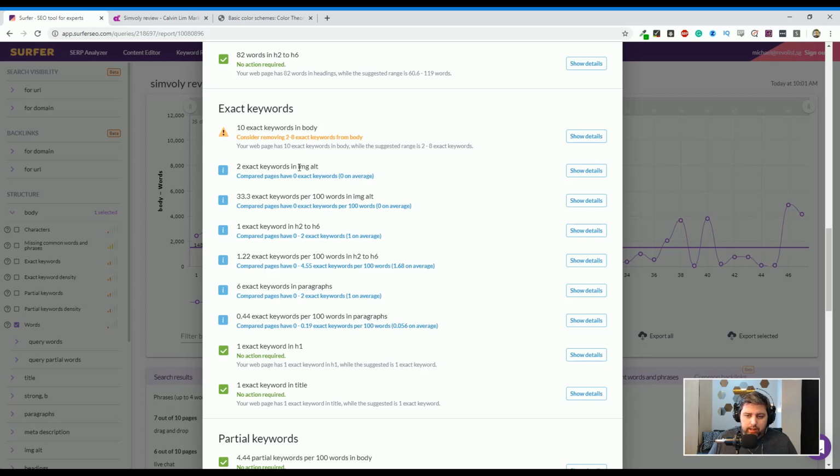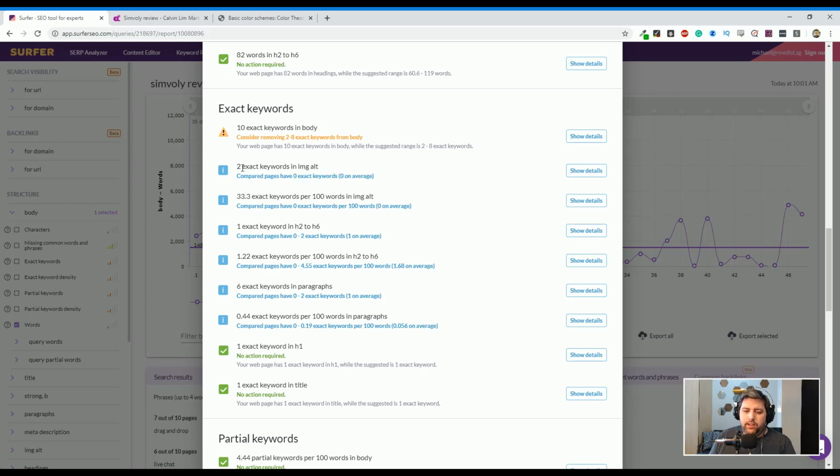Then exact keywords in image alt. This is where you don't really take what the tool says 100%. It says 2 exact keywords in image alt compared to pages that have 0 on average.